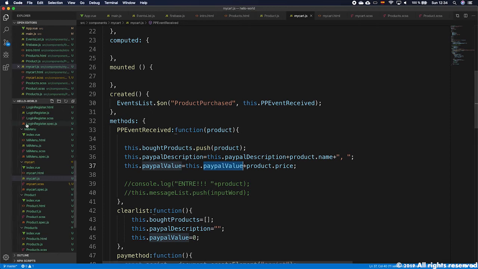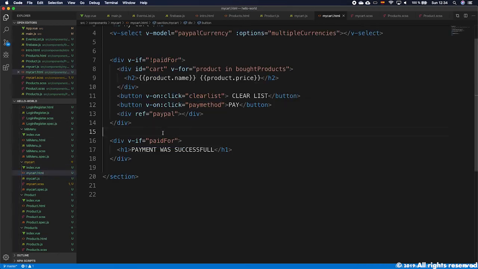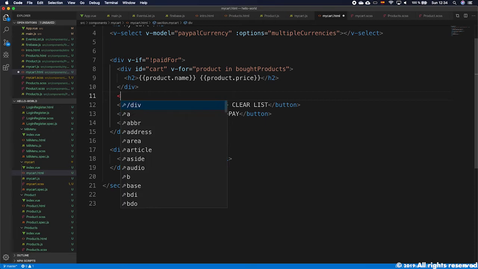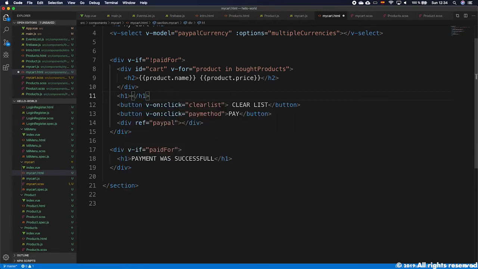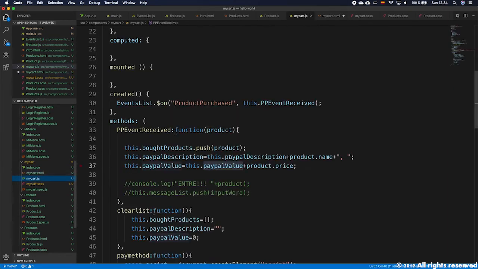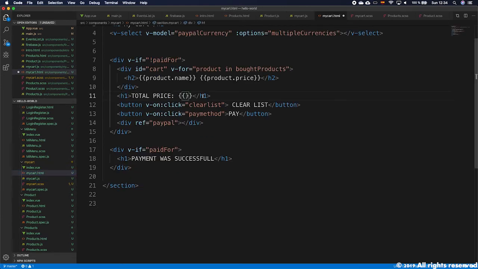If we want to show it, we can go here and add, under this, an H1, for example, saying total price. Total price, colon, and just to test that everything works, we first put the PayPal description.